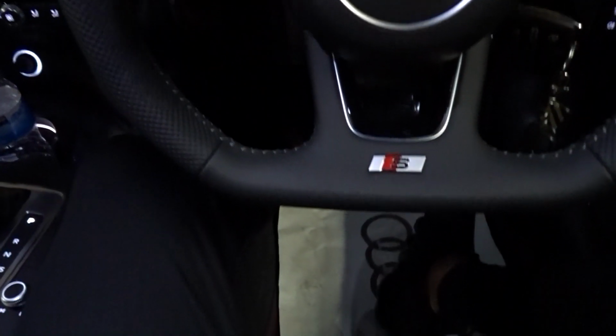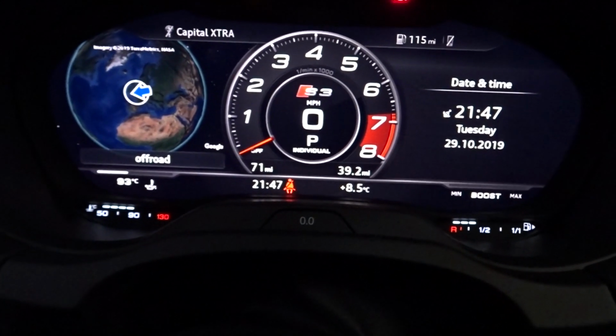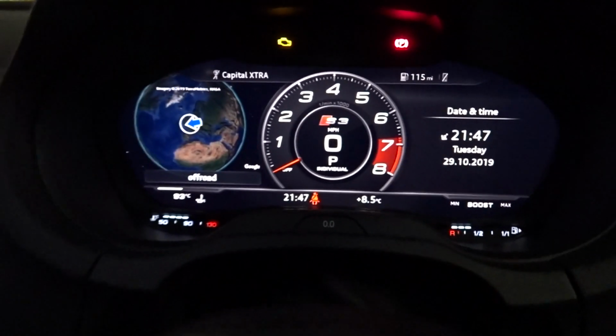I've got the flat bottom steering wheel here, which is standard on this car. I've got the mat here. As I was saying, it's literally got, let's find out, 71 miles on the clock. I've done 39.2 in it myself. So yeah, I've still got the mats in here. You know what you're like when you get a new car, you're OCD about the smell and how dirty it gets. And then after a few hundred miles, you're at McDonald's, isn't it? I don't know if that's picking up. You've got the red stitching around the mats. Same on the passenger side.